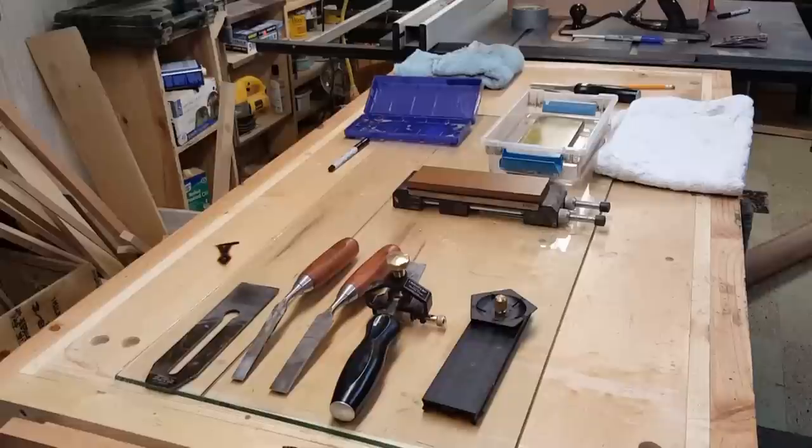Hey, what's going on guys, happy Tuesday! I managed to borrow a laptop so I got a few hours with it. I won't be doing a project build. I was chatting with Alan, aka the Woodworking Junkie, a couple days ago about hand tool woodworking. He's been getting more into that, and I sent him a set of chisels that I sharpened for him. He was wondering how to resharpen and hone a chisel, so today I figured why not show you guys how I do it.